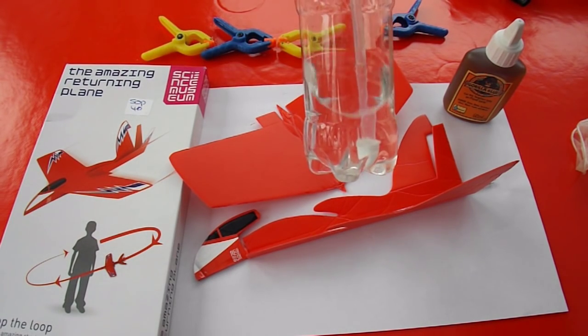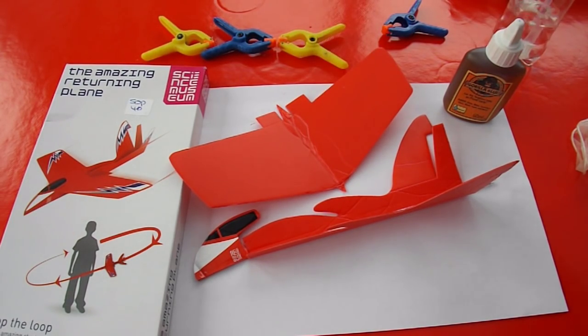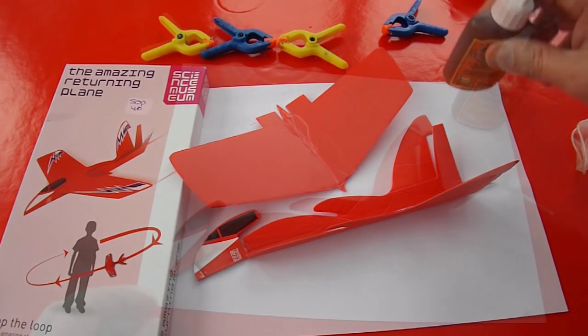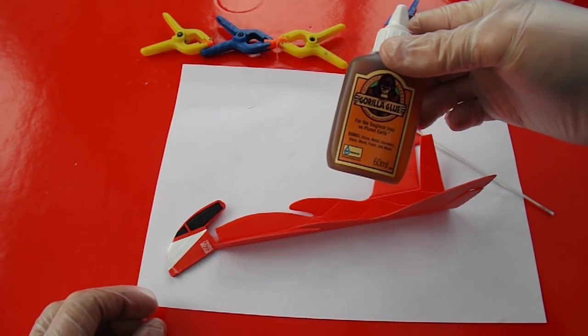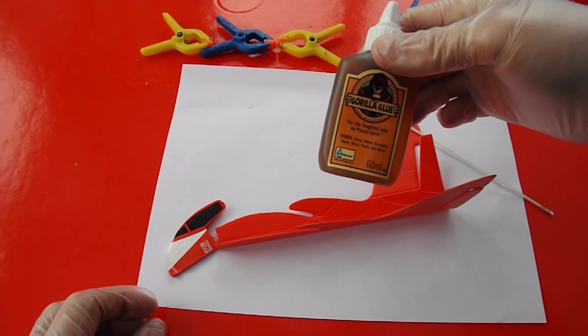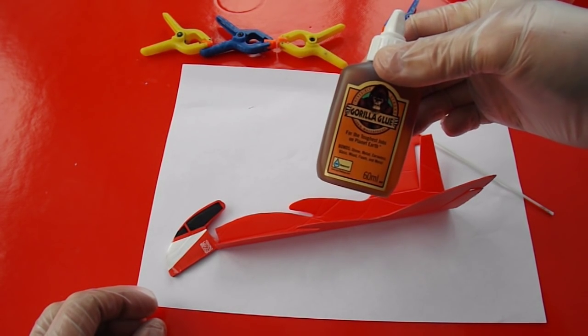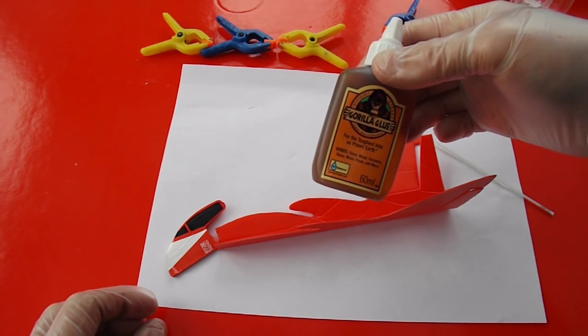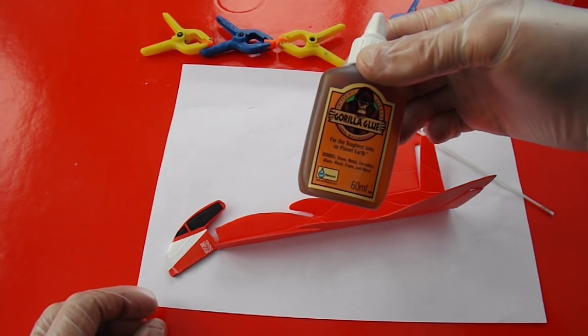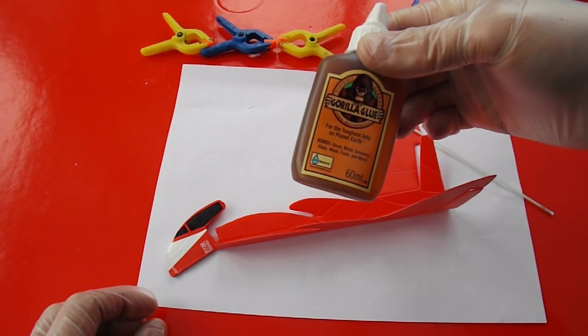Oh, you're supposed to dampen the surface as well. That starts the glue curing. Just another little point. This Gorilla Glue is expensive, or at least it's expensive compared to what I buy. I normally buy stuff in pound land, so obviously it's a pound. This costs me five pounds, so I'll get as much use out of it as I can.